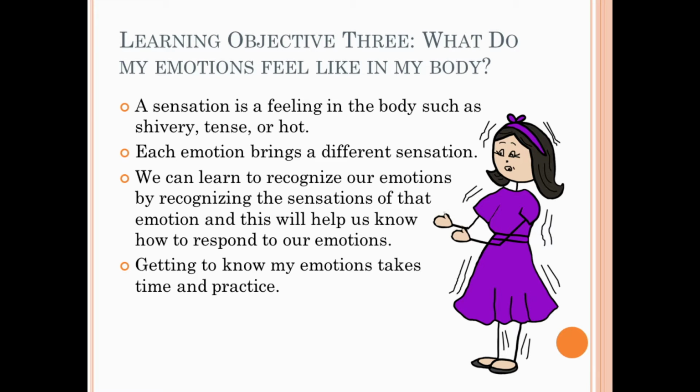These are the highlighted texts. A sensation is a feeling in the body, such as shivery, tense, or hot. Each emotion brings a different sensation, although it's important to know that sometimes we feel more than one emotion at a time, and so we might get a crossover of some of those sensations. And we can talk about that with kids that have a more developed sense of this for themselves, rather than just beginning to learn. We can learn to recognize our emotions by recognizing the sensations of that emotion, and this will help us know how to respond to our emotions.